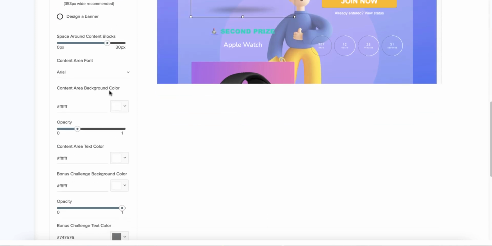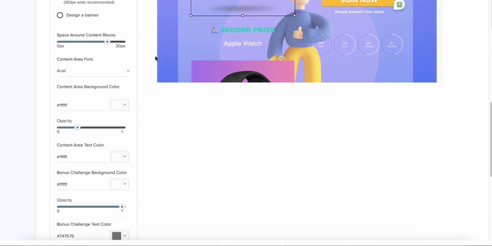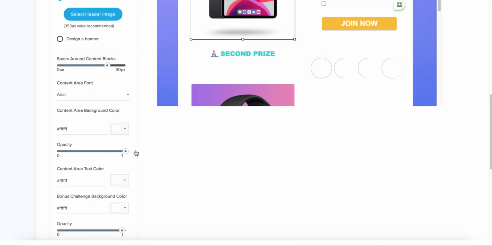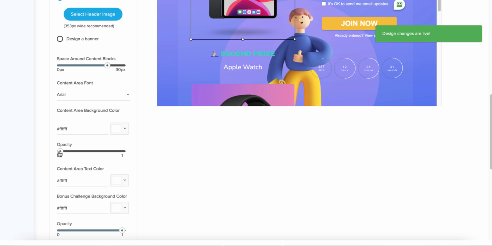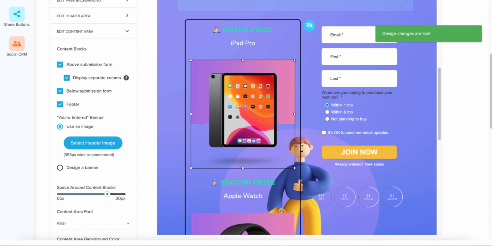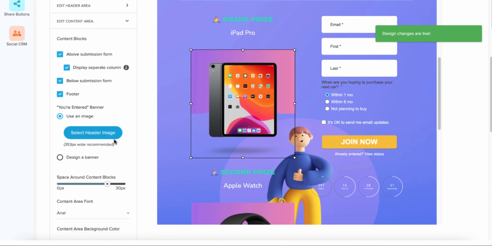All right, so getting back into the content area. The content area has its own background color, as you can see, and I'm going to show you what happens when I start changing that. I'm whitewashing it by using the white color and increasing the opacity, whereas I can wash away the color and go to 0 on the opacity. So now it's going to have a different look. So notice how the entire background is showing through. I'm going to leave it like this.